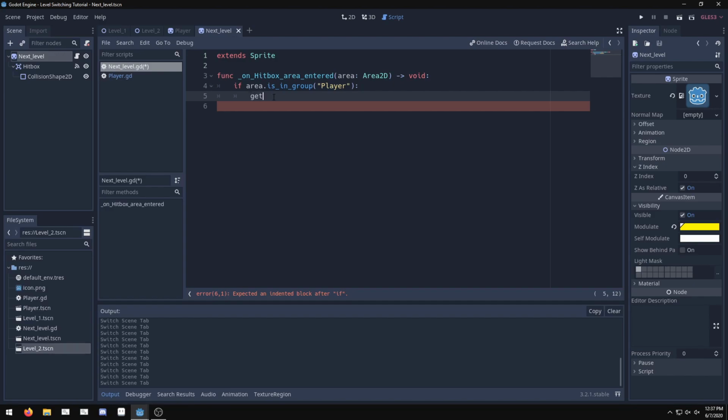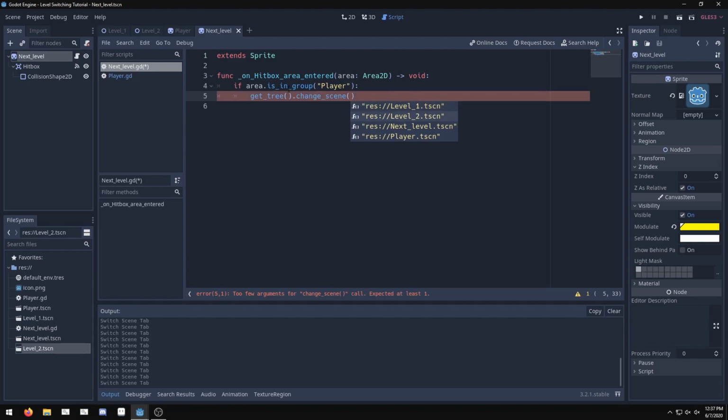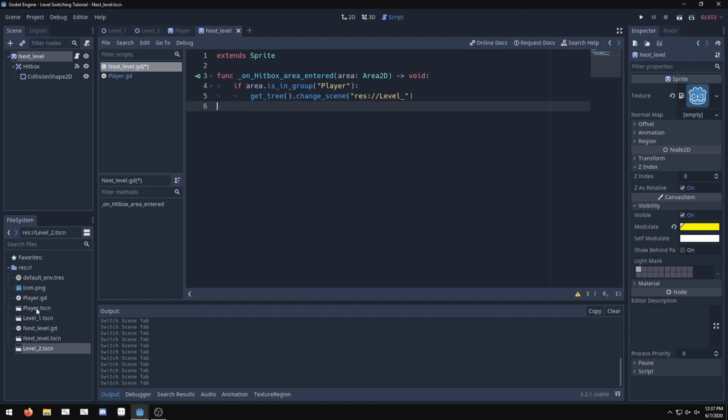So to change levels, you can do get_tree().change_scene, which changes the current scene in the scene tree to another scene. And we can't just type in one of these because that will mean it only will work for one level and it won't work for any of the others. So instead, we're going to be writing something very similar. We can hit enter and write level_, because all the levels are going to have level_, and we need to figure out the current level we're at. To do this, we can do get_tree().current_scene.name.